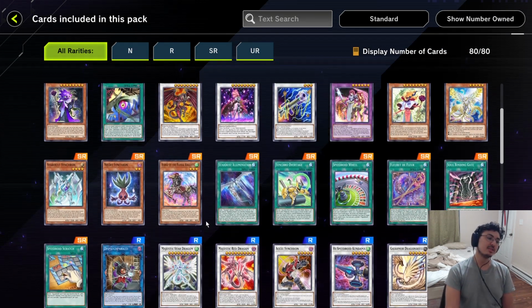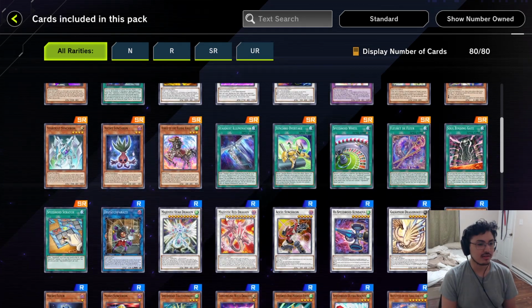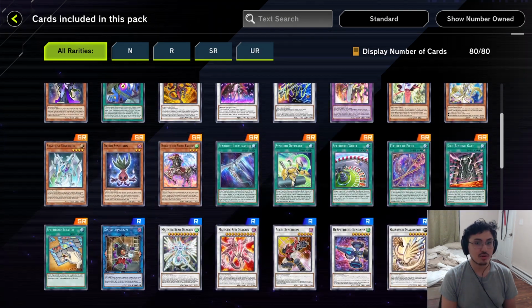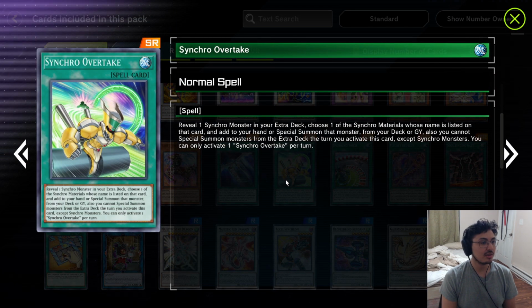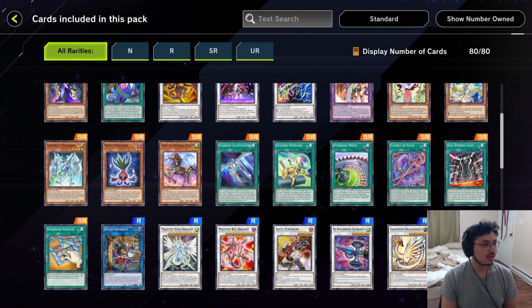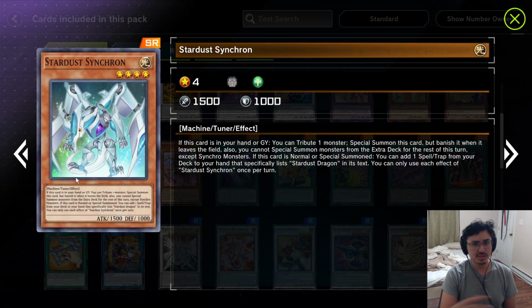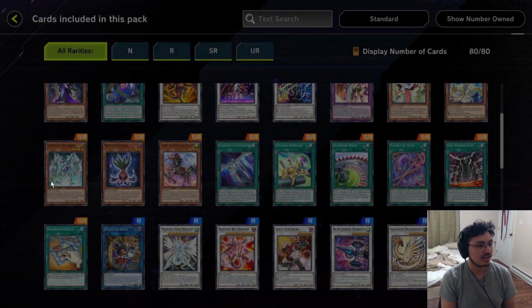Yeah, no, this box definitely looks like it's going to make synchros very popular. Because some of the cards in here are very important. Synchro Overtake, a very good card. You can special summon one or you can add one. It's just really good. And then we have Stardust Illumination, which searches the Stardust cards, and we have a card that searches the Stardust Illumination, which can be searched with searches. It's just a lot of searching. Yeah, no cap.